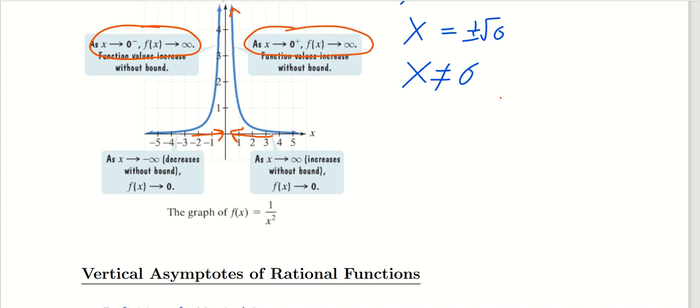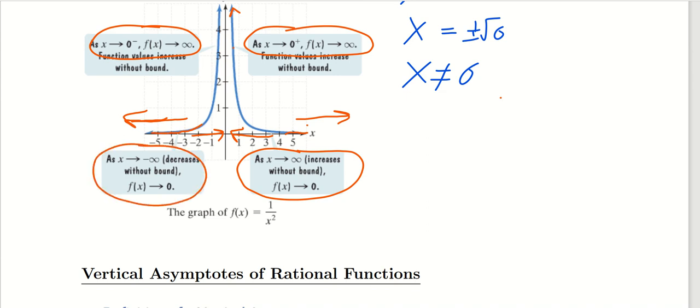If we also want to talk about the end behavior, let's see what's happening as x approaches positive infinity. As x approaches positive infinity, we see that the graph is going down and down and down. It's approaching 0. So we would say that as x approaches positive infinity, f of x values are approaching 0. And similarly on the other side, if we let x approach negative infinity, looking at what happens really far out to the left, we once again see that the graph is going down and down and down, approaching 0. So as x approaches negative infinity, we would say that f of x approaches 0.